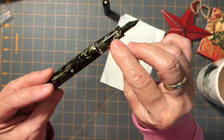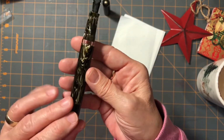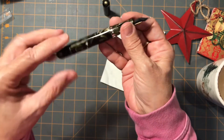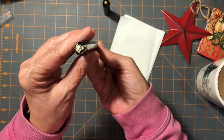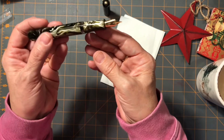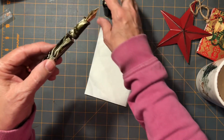But I think this swirling is really beautiful. It's such a neat design. It's like you have your cup of coffee and you put your cream in it and it's starting to blend. I just really was drawn to that. Being a somewhat recent coffee convert, I'm drawn to all things coffee now, I guess.